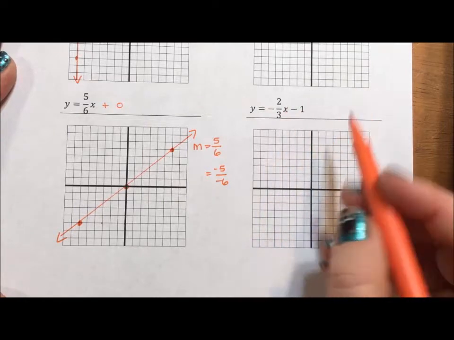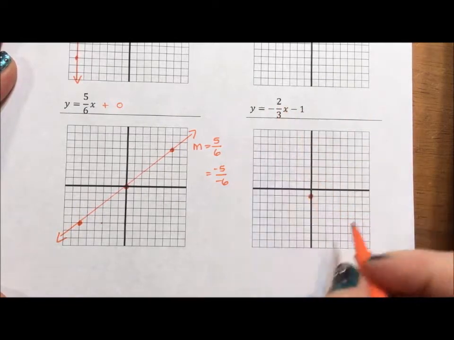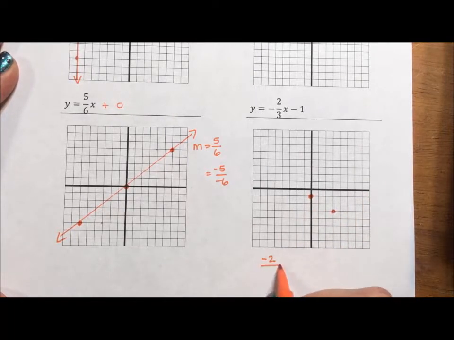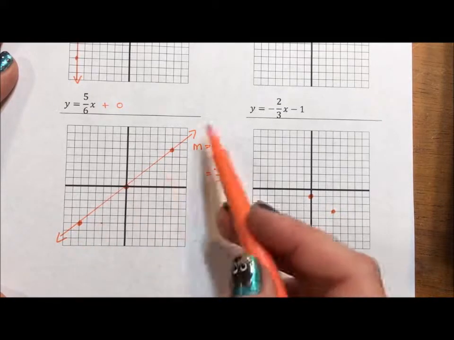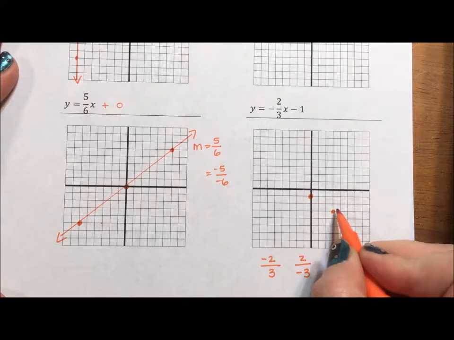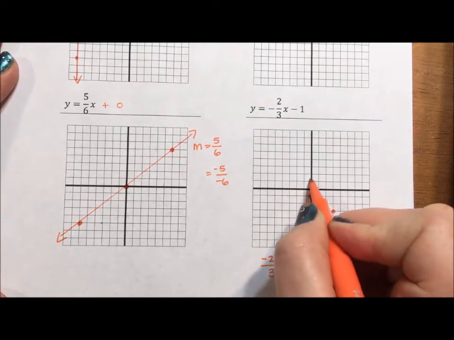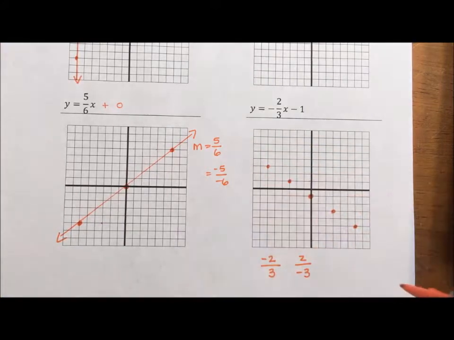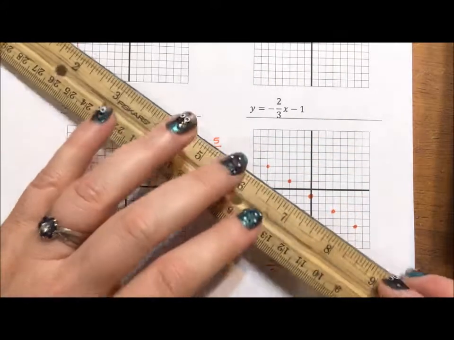All right, for this next one, our y-intercept is -1. Our slope is -2/3, -2 over a +3. I really want to highlight the fact that a negative slope only has one of the two directions negative. If they were both negative, we would be going positive. You can do the negative in the numerator for -2/3. You could do it in the denominator for 2 over -3. But a negative slope only has one of the two directions negative, not both. So -2 over a +3 or a +2 over a -3. Either way, we are getting a line that's going down with a constant slope.